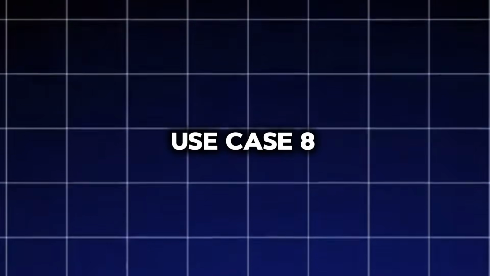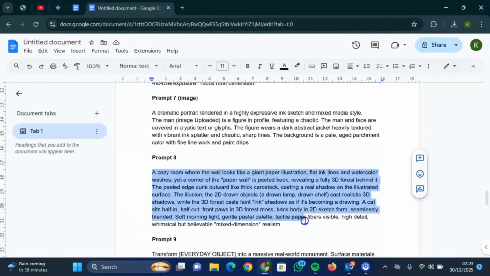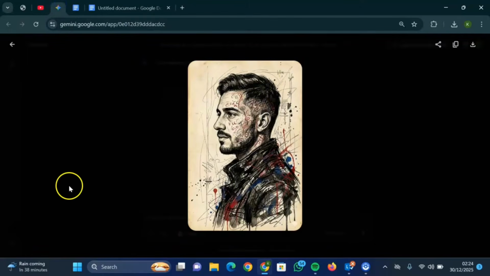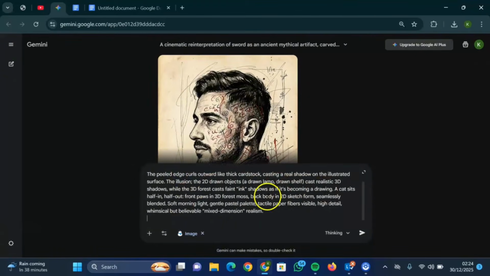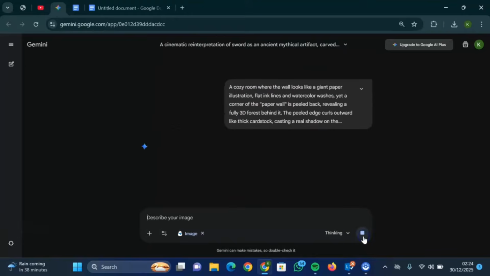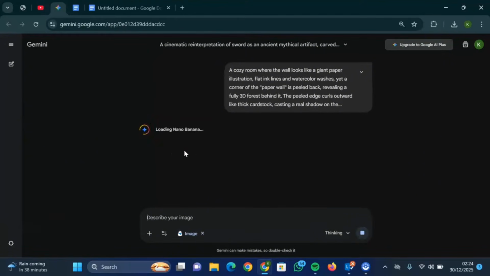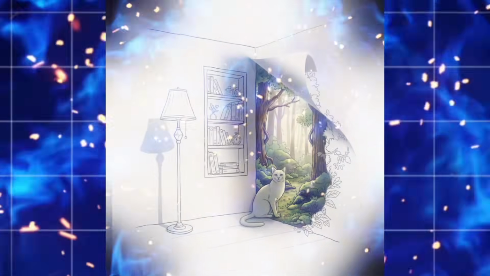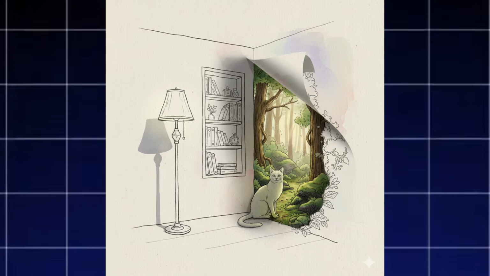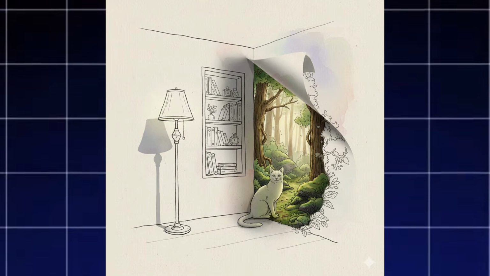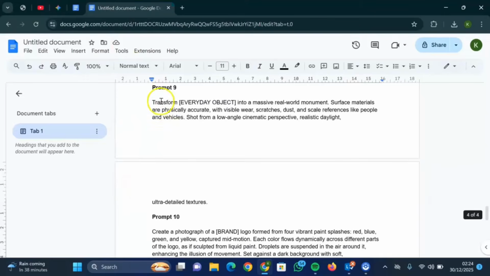So moving on to the use case 7, Nano Banana Pro use case 7. This doesn't require any image, so let us go ahead and paste this. Please always make sure you read your prompt to be able to understand everything you need to do. So send it and let us see. Within a few seconds, Nano Banana Pro will generate something amazing for us. So guys, you can see this beautiful 2-dimension art given to us of a drawing and then a real natural forest atmosphere, guys.